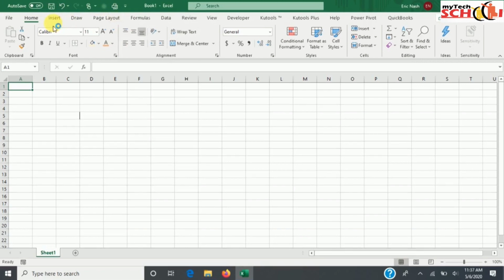Below the Quick Access toolbar and title bar, we have the ribbon. The ribbon is known as the command center of all Office applications. This means Microsoft Word, Excel, and PowerPoint all have a ribbon. The ribbon is composed of tabs.